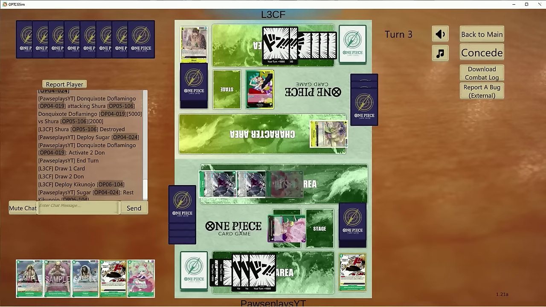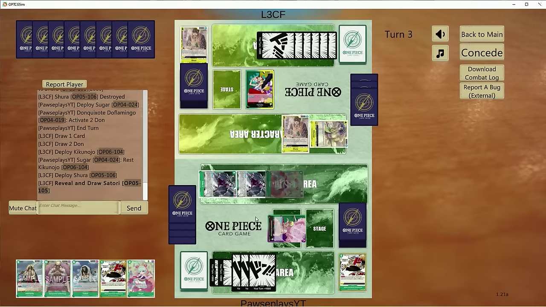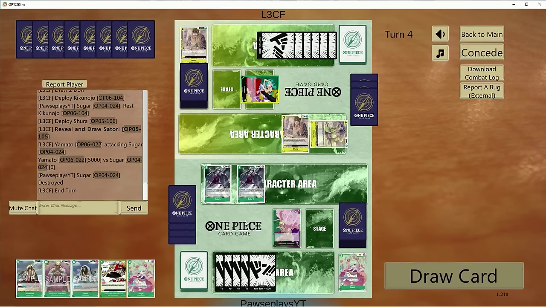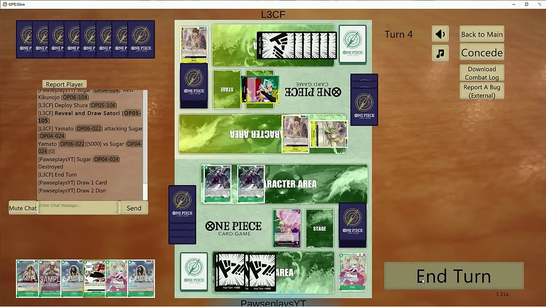Okay, so we'll rest the Kikyo. And there's no shot he doesn't go for face, right? Tori, got another 2K counter. Come on, five to face. You know you wanna. Oh, okay, for Sugar. Sure, you got it. That's fine, I'll just play another one. You know I got two.